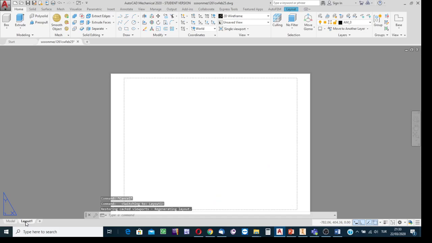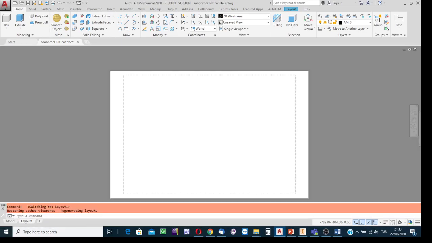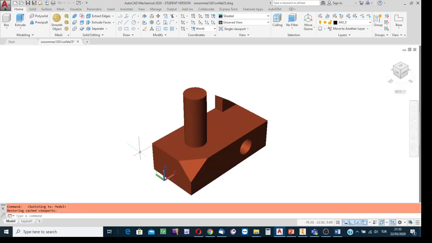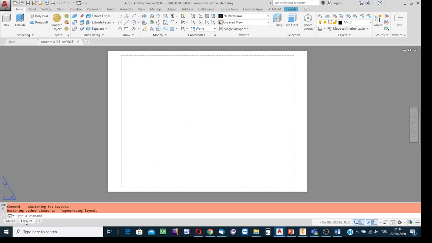After this click, AutoCAD, using its default configuration, brings such a white paper. It is in A4 size. For this object, I'm going to use A3 size paper. If the outputting device is a printer, A3 is the maximum paper size. Assume that I have a printer, not a plotter, and the size of paper cannot be greater than A3. How can I teach the software that the paper size is A3?